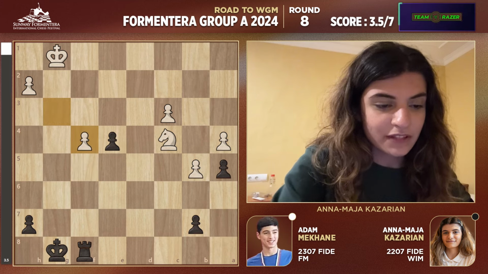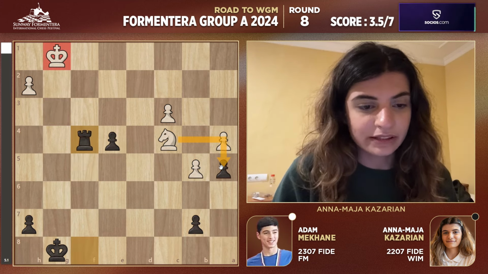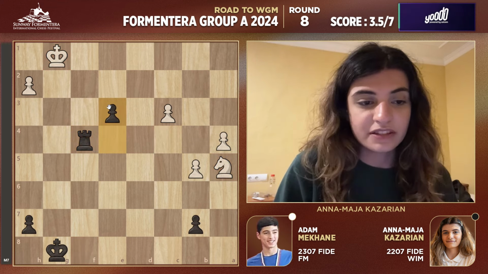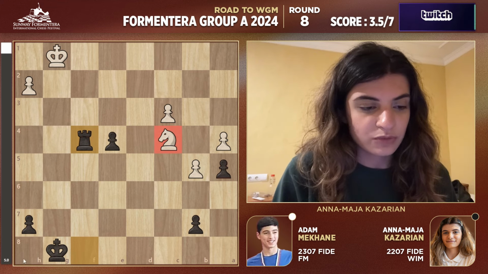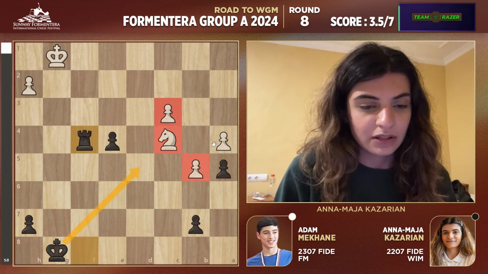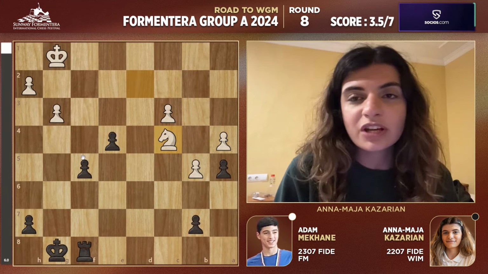What I should have done, what was maybe a better idea, is to play f4, because after takes, rook takes, the king is cut off permanently. As soon as this knight leaves c4, let's say knight takes a5, I can push the pawn, and the pawn is simply promoting. And if the knight just doesn't do anything, then I'm just moving the king forward and slowly capturing all of those pawns on the queen side. So f4 would have been such an easy win.